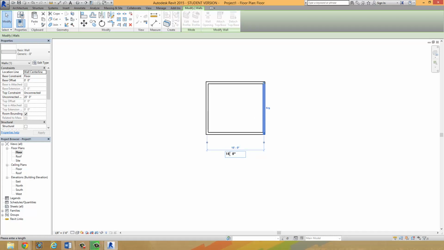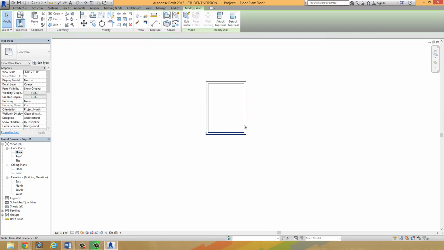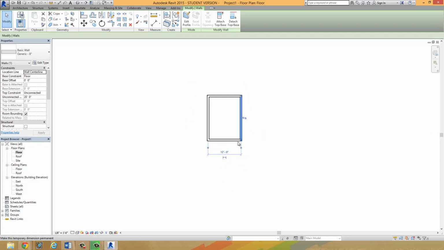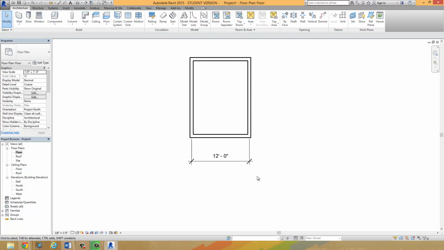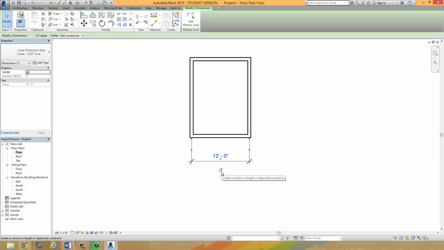And this is the 18, but I wanted it to be 12, so I click on the 18, I'm going to change it to 12. When I click away, it's automatically going to correct it for me. I kind of like that dimension over there, so I'm going to get it to stay by clicking on that little double dash over there, and now it becomes more permanent. If I want to lock it in place, I can do just that, and that will lock it down.